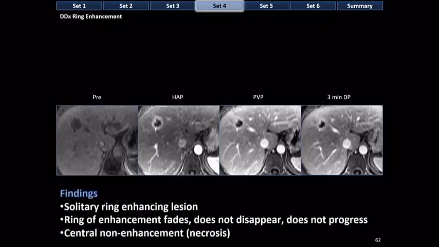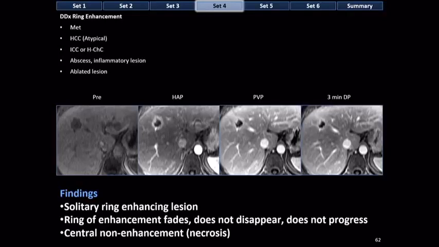Well, let's think about what the differential diagnosis is for ring enhancement. The differential diagnosis is metastasis, an atypical HCC, an ICC, or a so-called hepatocholangiocarcinoma. That's one of the mixed HCC-cholangiocarcinomas that Dr. Clausen taught us about. Or if someone has a fever, it might be an abscess or an inflammatory lesion. And if someone has a history of previous ablation, it could be an ablated lesion. But this patient has no history of ablation and no fever, so it's not an ablated lesion, it's not an abscess. That leaves metastasis, HCC, or ICC.